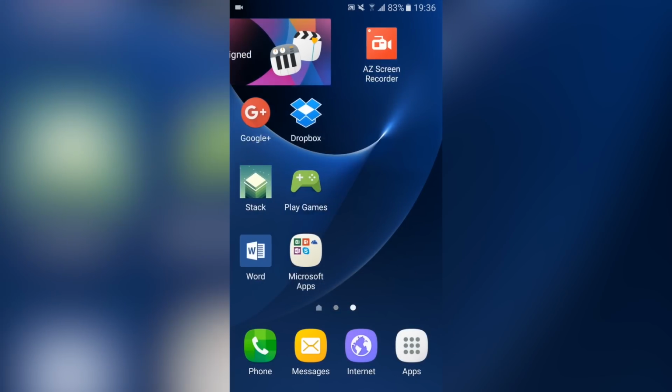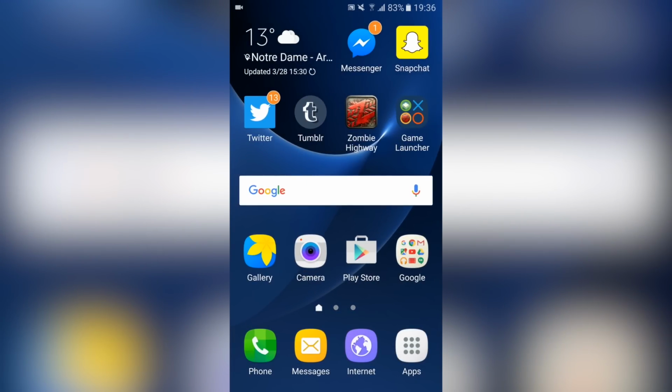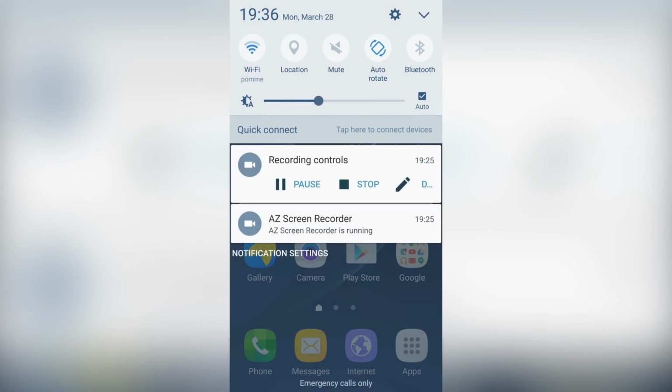But that's a really great feature if you're setting up a phone for an older family member, or if you just find Samsung's version of Android to be too complicated in the first place. It gives you a much more simplified version of the smartphone. So that was a look at some of the best features for the Galaxy S7 and the S7 Edge.